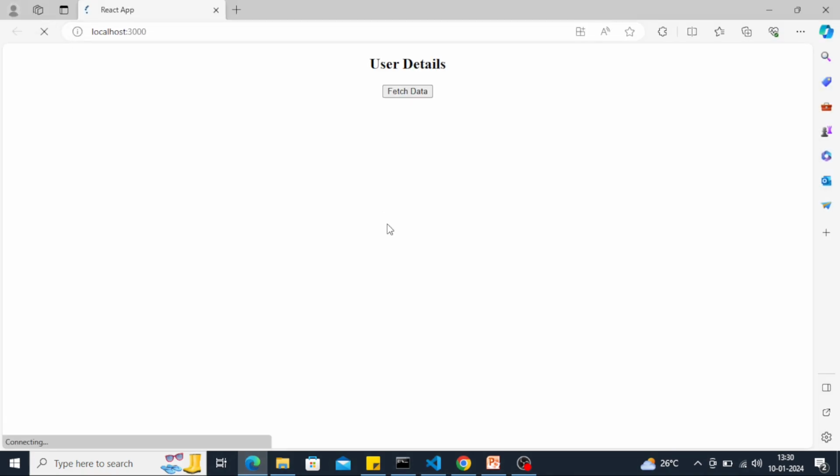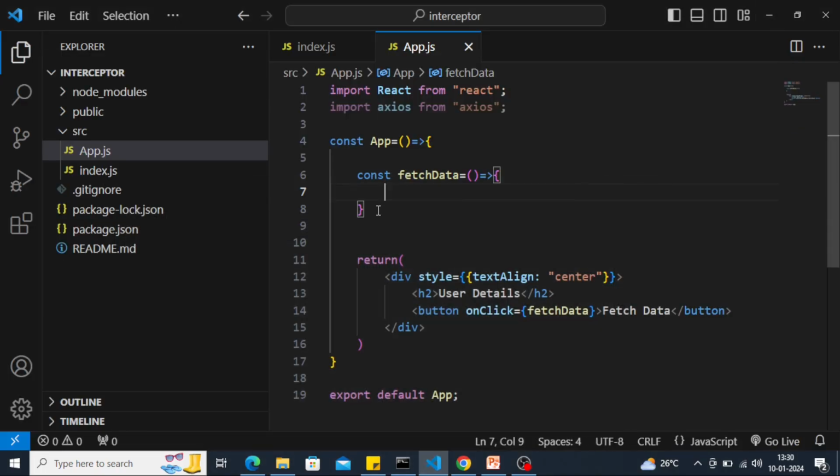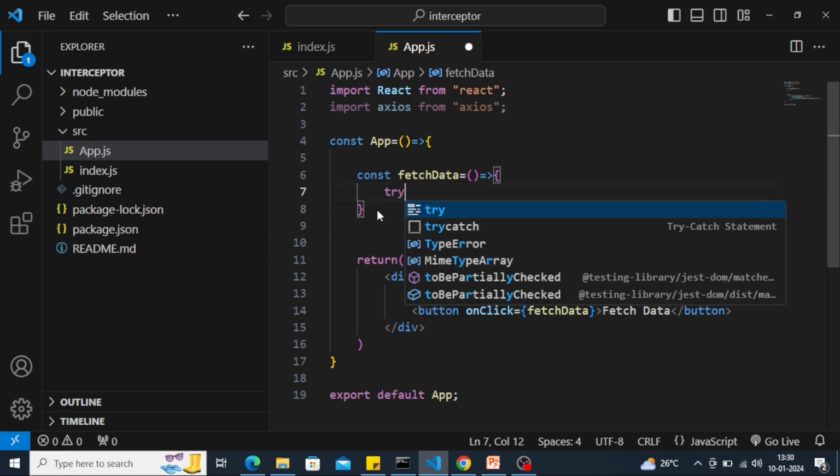So now here we have the user details, this is the button, and when I click on that button, we are accessing the function. So in this function we will start with a try and catch block.